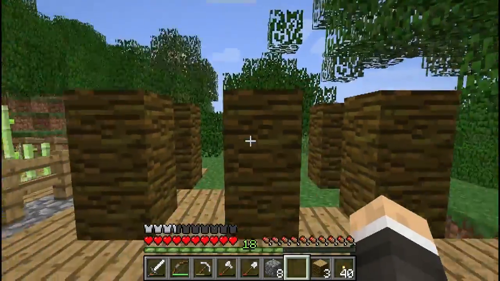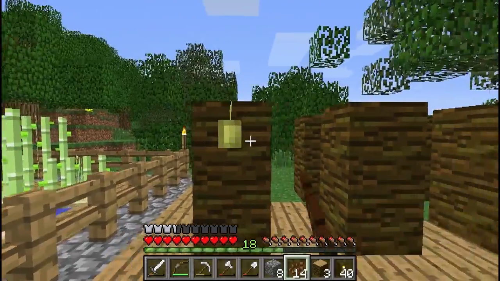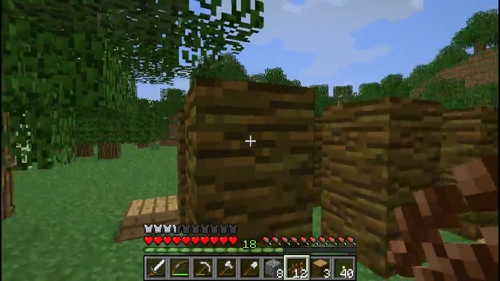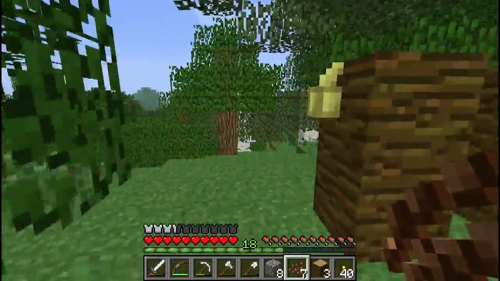There we go, and we now have these little staffs, if you want to call them that. Now get your cocoa beans in your hand and simply right click on the jungle wood. It's as easy as that. And why don't we make these this side, and you could have two at either end.